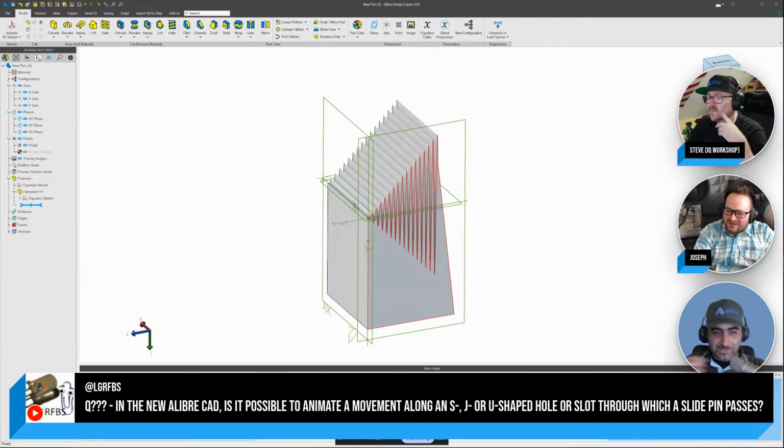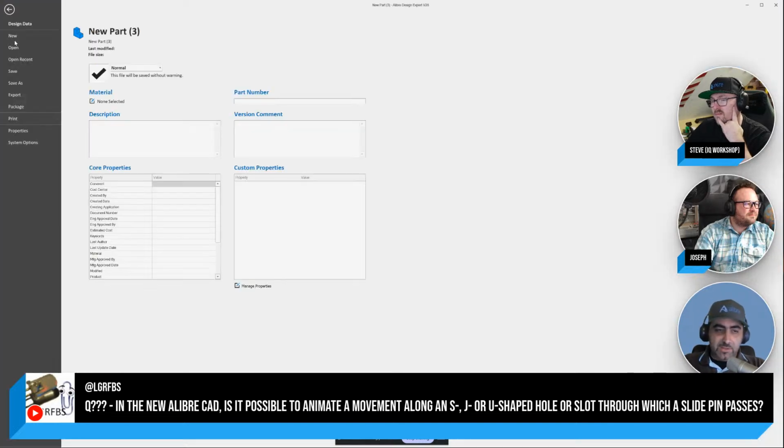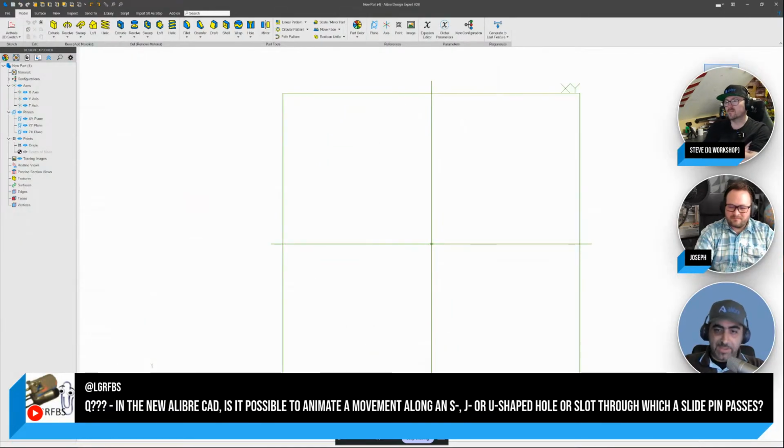Could you repeat that? Is it possible to animate movement along an S, J, or U-shaped hole? So if you search the forums, there is an add-on which does the following. It drives a couple of constraints. You create your constraints with spacing or offset or whatever, and it changes those constraints and then snaps a picture, a PNG.